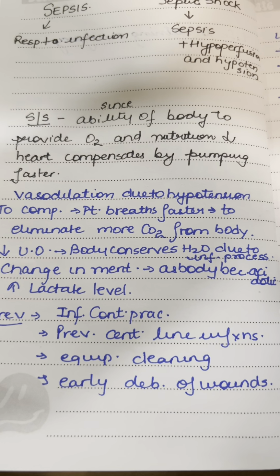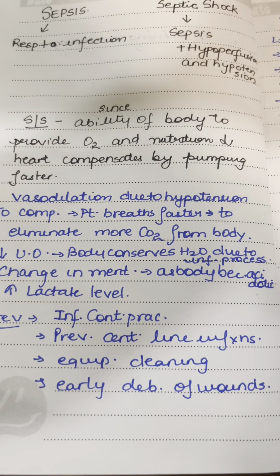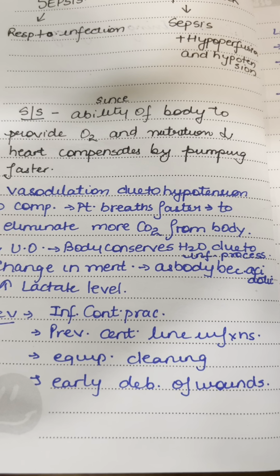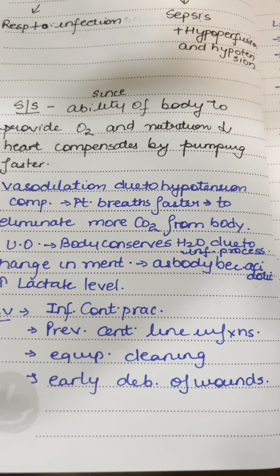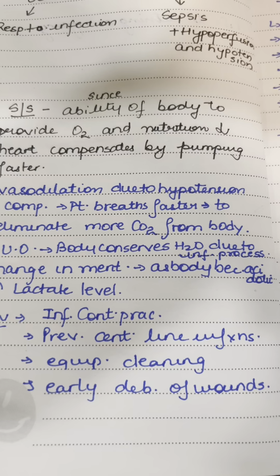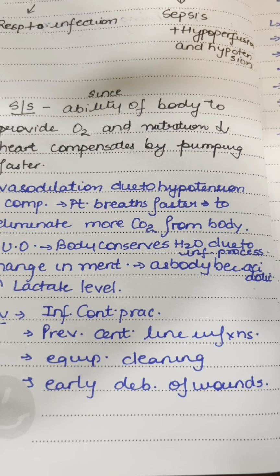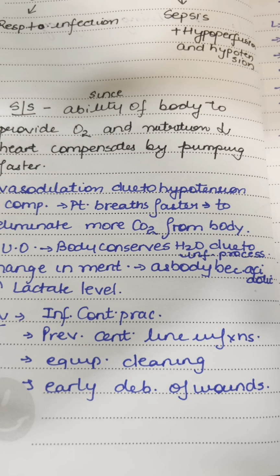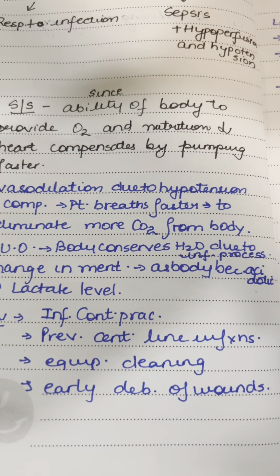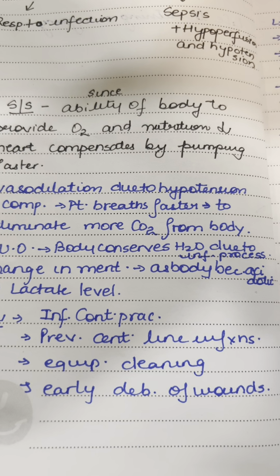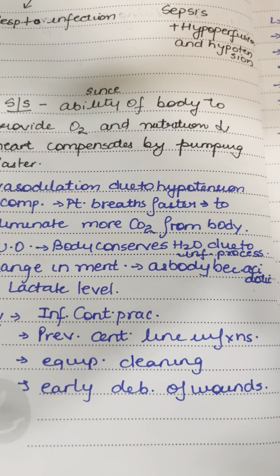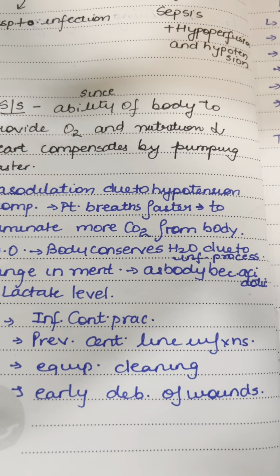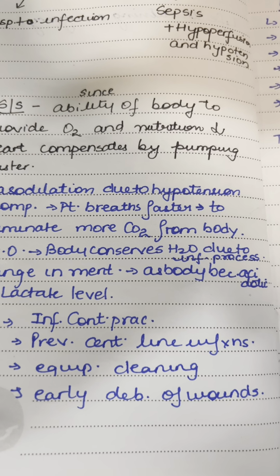Very, very important to practice the infection control. Make sure you're practicing the hand hygiene. You're cleaning your equipment. You're preventing the central line infections. Make sure your central line dressings are changed as per the policy. You are changing the caps every time you are doing something that is hindering the sepsis protocol or sepsis prevention.